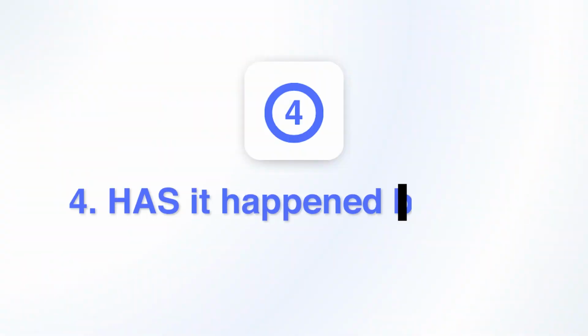Get details of if they fell over, were they walking sideways when they fell over? If they've got shoulder pain, is it from when they're twisting and pulling stuff out of the washing machine? Get specific details on when the pain or the change in health occurred. The more details you get, the more reasons you can try and figure out what's the cause of the change of the health. And the next one is super important, has it happened before?